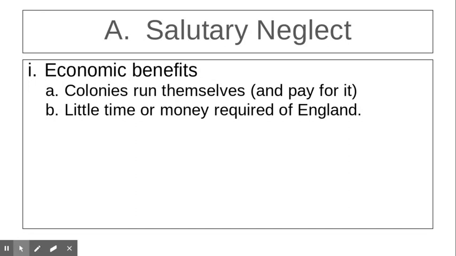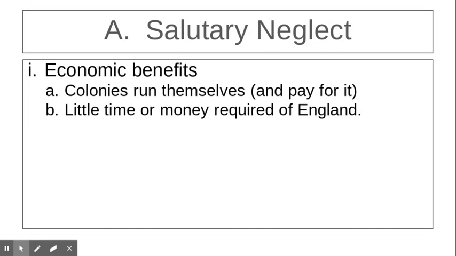Now, of course, later on, we know that they wanted to raise taxes and that caused a problem. So why would they want to set up this situation in the first place? Well, you have to realize that the colonies were thousands of miles away from Britain. They'd be difficult to administrate directly. It would cost a lot of time and effort and resources. They would have to send a lot of people over there. So they wanted to basically let the colonies run themselves.